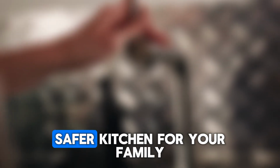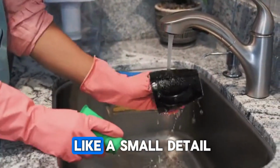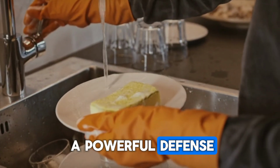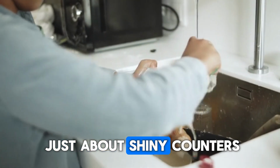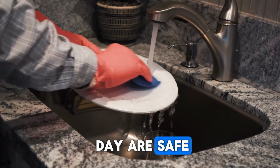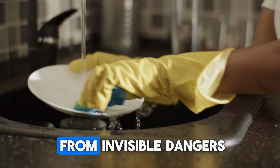The bigger picture, a safer kitchen for your family. At first glance, sanitizing a sponge may sound like a small detail, almost too simple to matter, but in reality, it's a powerful defense against hidden germs that can affect your health. A clean kitchen isn't just about shiny counters and spotless dishes. It's about knowing the tools you use every day are safe. By taking just 1 or 2 minutes to sanitize your sponge, you protect your family from invisible dangers.